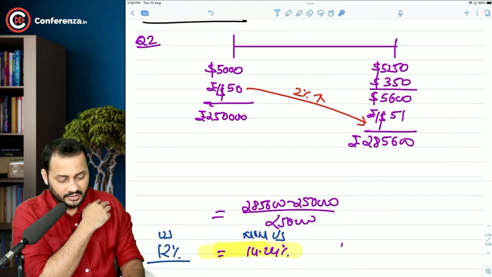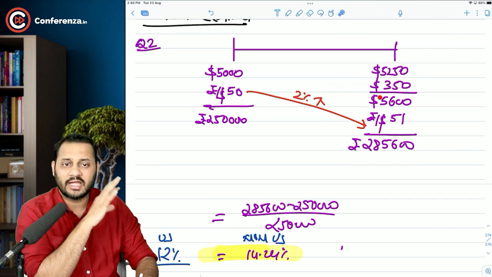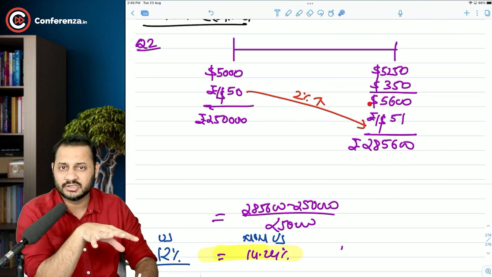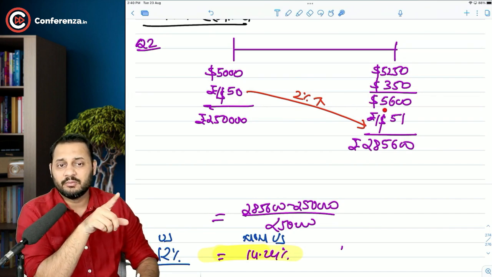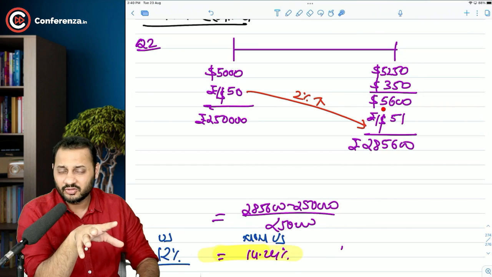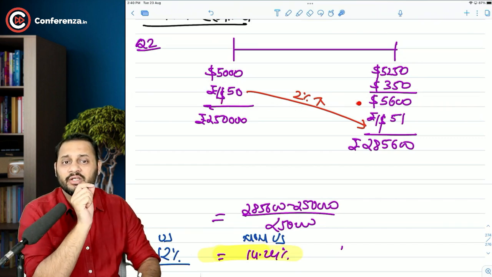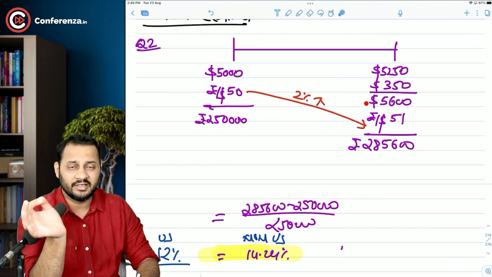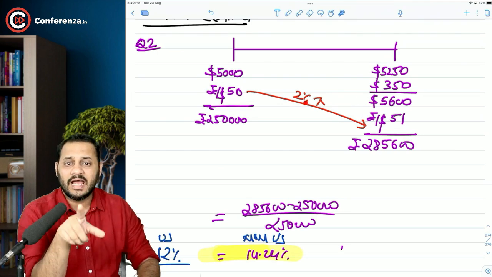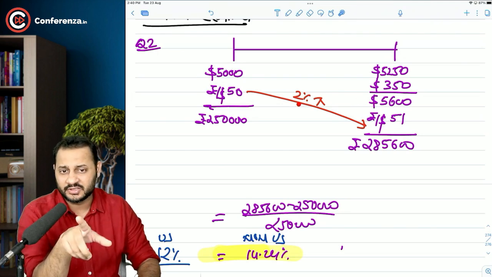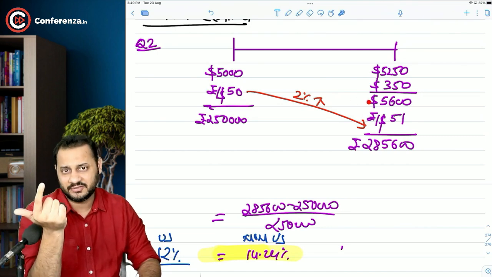Now understand, if the dollar is appreciating by 2%, do you think it has to do anything with the capital appreciation, interest or principal value? Will you say that this 2% is only applicable on $600 and not $5,000? No, sir. The appreciation is in the currency. It has nothing to do with whether this item is principal, interest or capital appreciation. All the cash flows related to the dollar will have to face this impact of 2%. So this 2% is applicable on the principal value as well and the return as well.